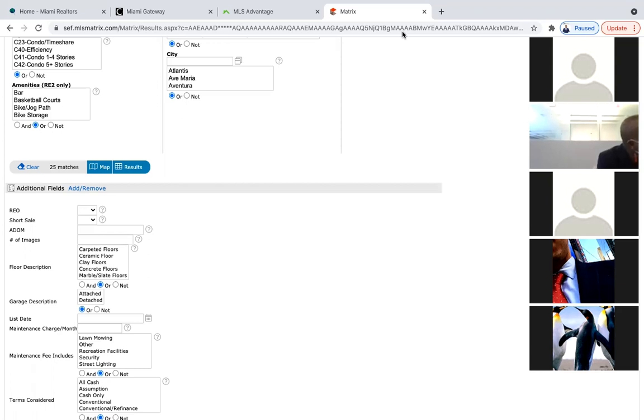So you still have to source the income, like the money in the bank account, not where you're making the money, but just to show that you have the money for the 25%. And then what they can do is give you 100% of the rehab too. So they give you 100% of the money to remodel the property.